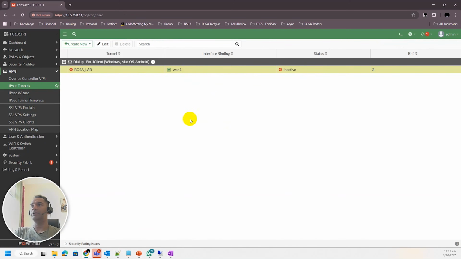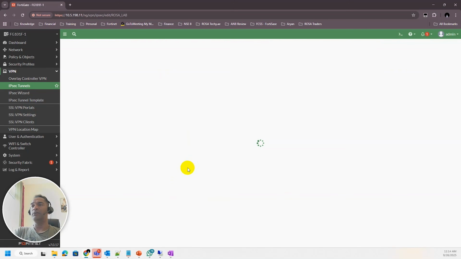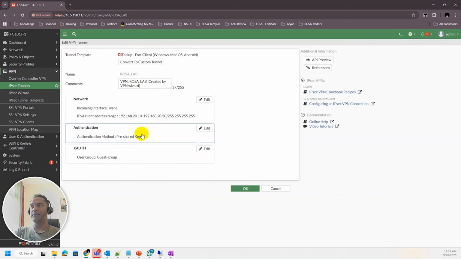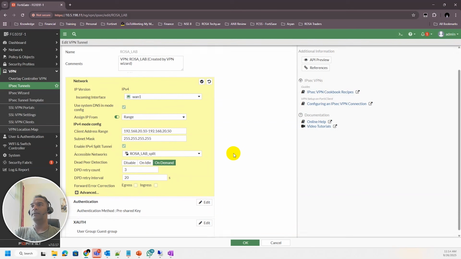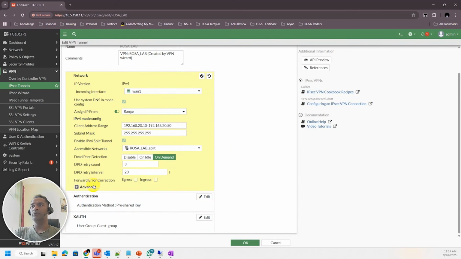Now let's check the configuration. You can check all the parameters that were configured because of the wizard. You can see the incoming interface, the client range that we defined, authentication and the user group. If you click on edit, you will be able to modify them.